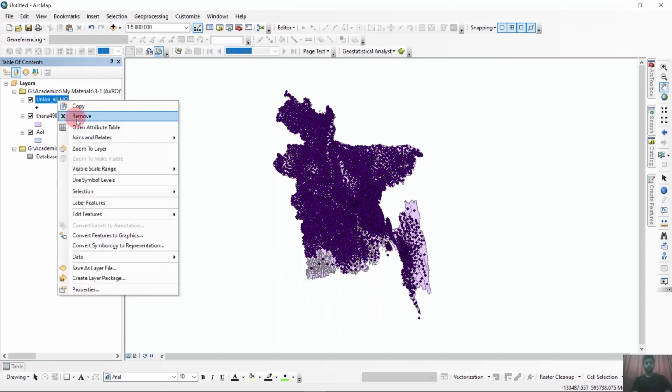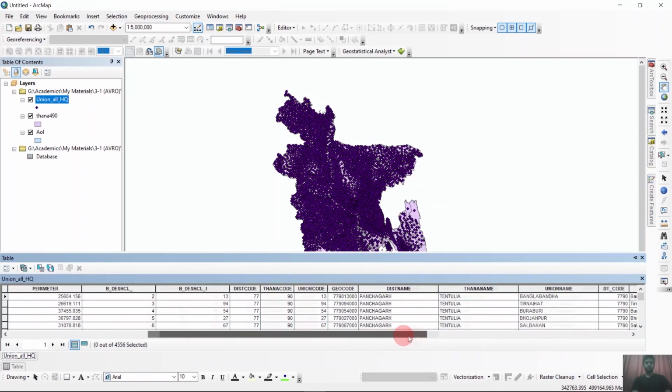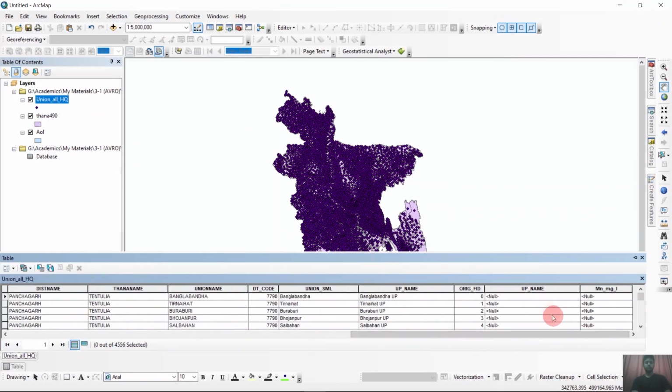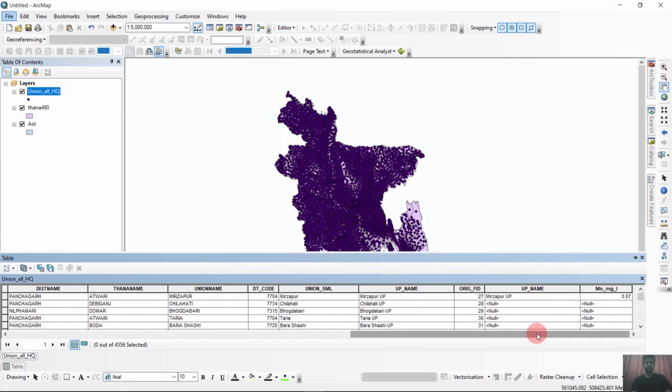Now you can see the manganese level data is joined with this layer. You can see there are a lot of null values because we don't have the data for all the union parishes. Rather, we have the data for limited union parishes, so we don't need the null values.